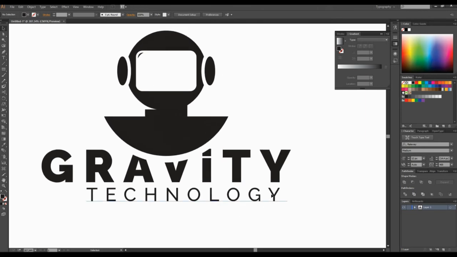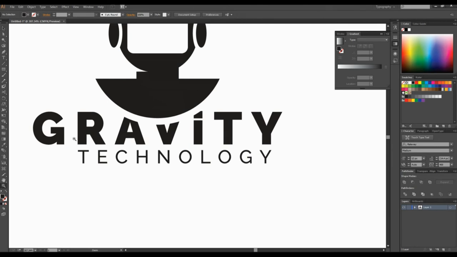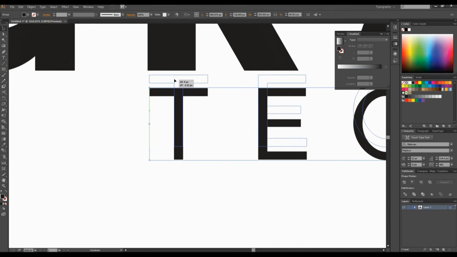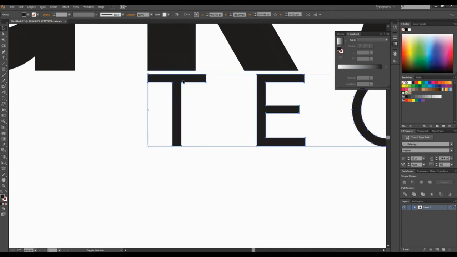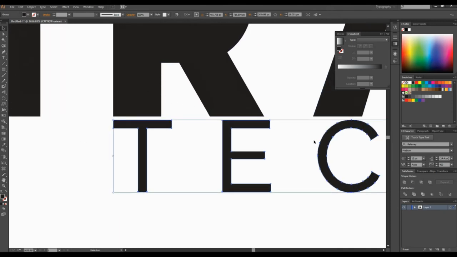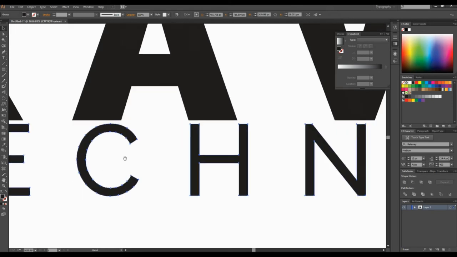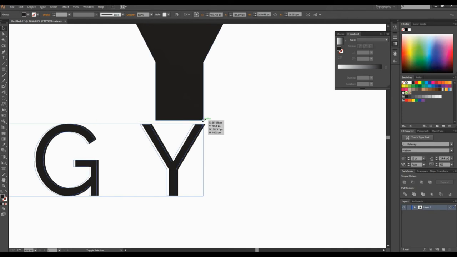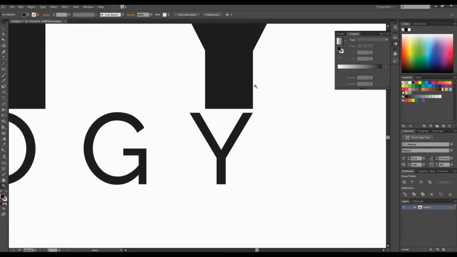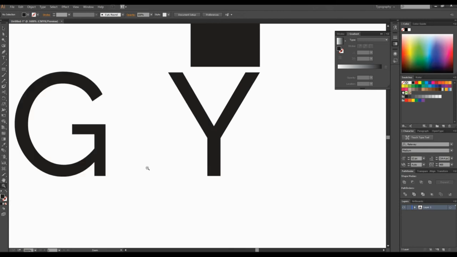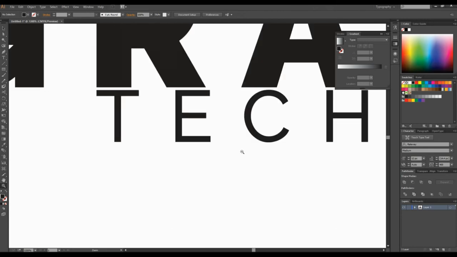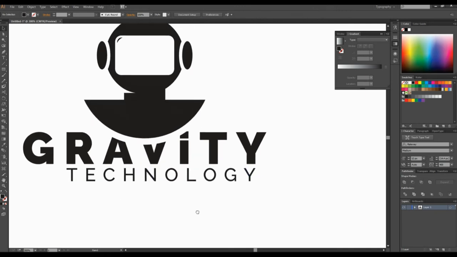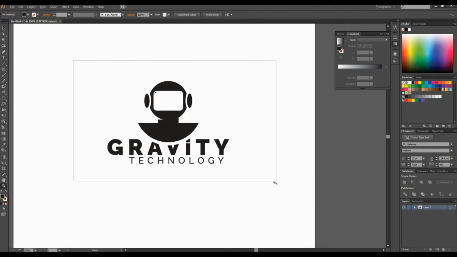So we're good. We can now create outlines. And I always like to make it perfectly aligned. So we can, okay. I have the smart guides on, so these actually help just to align stuff. And I can do the same here on this anchor. Okay, as you can see, it's perfectly aligned with the corner of the other Y, and this one. Now let's make a little gap between both words. I guess it's okay.